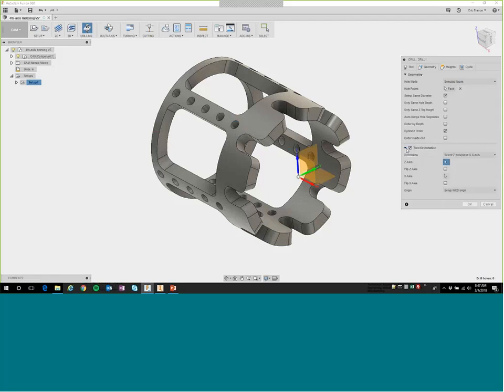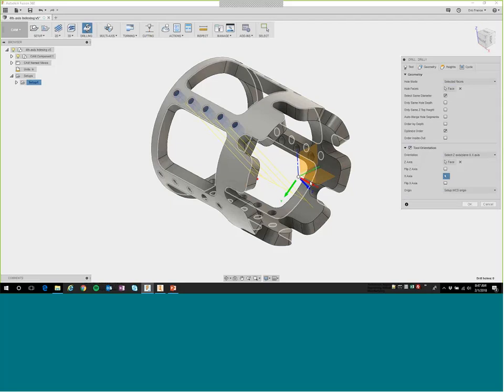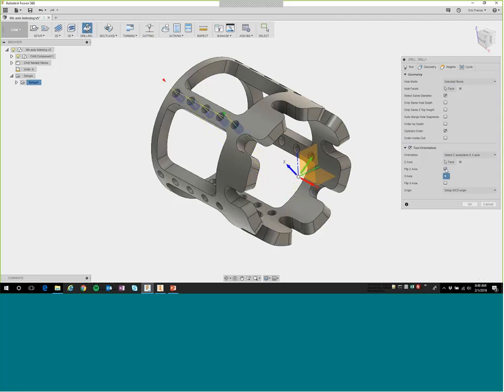So I want to set my tool orientation to that hole, so it orients my Z. Now it's going in the wrong direction, so let's flip it. That looks a lot better. You can see where it was starting and now where it's going to reorient this. So it would rotate that stock around so that it's vertically in line with the tool so that it can drill those 5 holes.